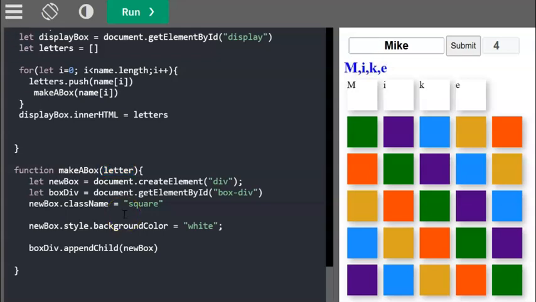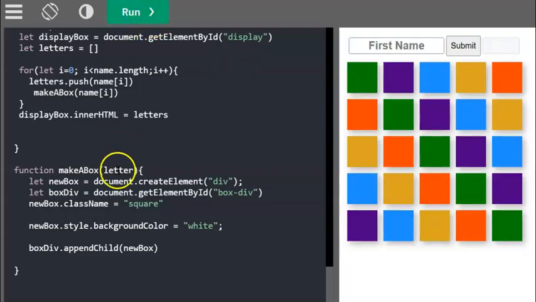So then what do we do with this letter? Well, of course, what we're going to do is put it in the box. And how we do that is like this. First, we have to make sure that we go underneath where we have named new box. So it's always very important that we never use a variable until we've named the variable. Thankfully, it's right up here at the top. So here's new box. New box is the variable name for the element that we are creating, which is going to be a box.